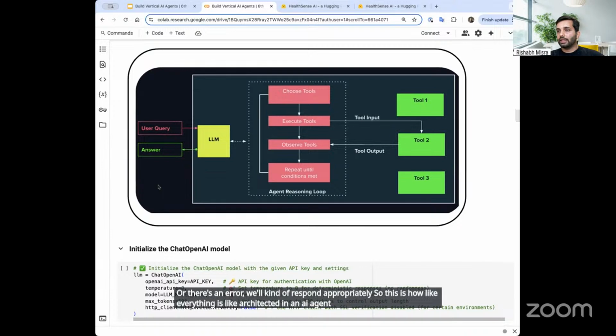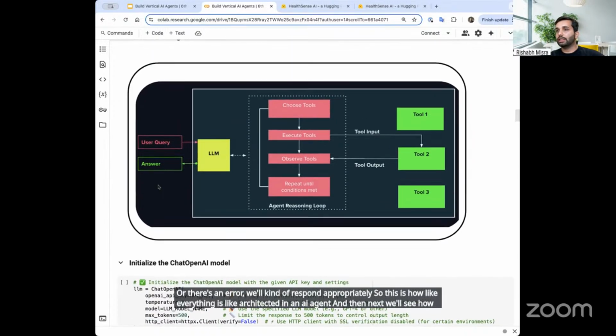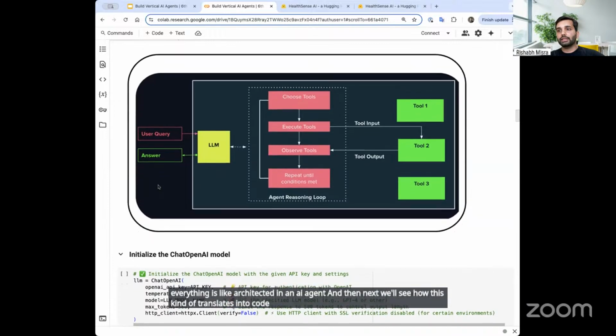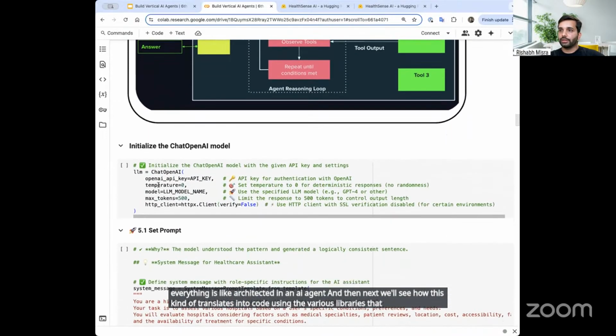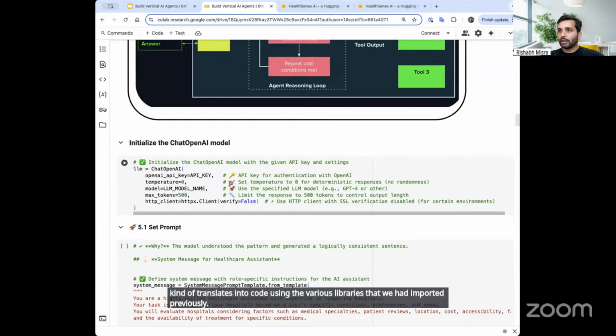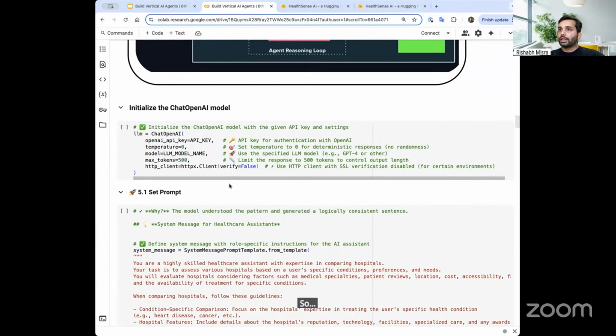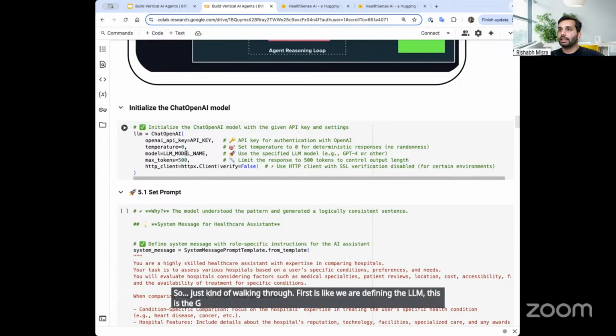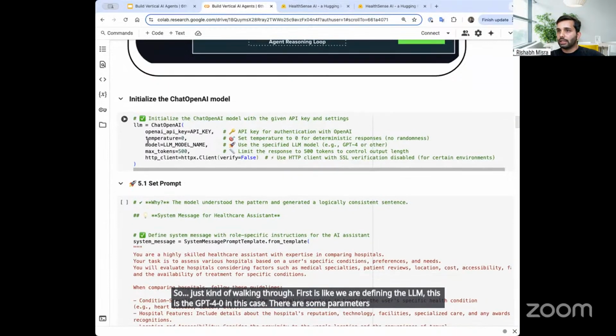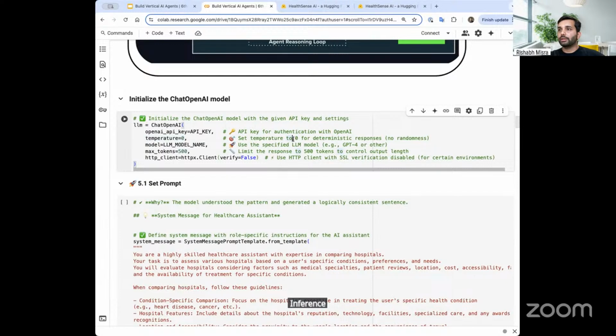And then next we'll see how this translates into code using the various libraries that we had imported previously. Just walking through, first we are defining the LLM. This is GPT-4o in this case. There are some parameters here which are good to note. First one is the temperature. This is an inference time parameter which can range from 0 to 2.